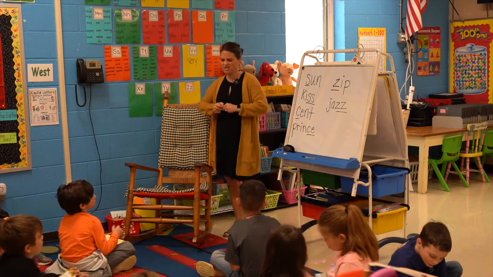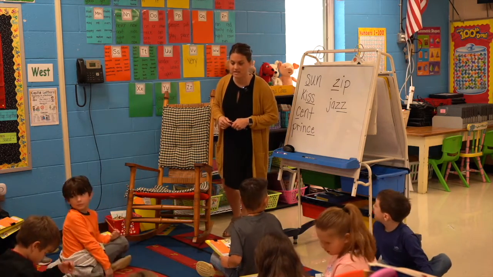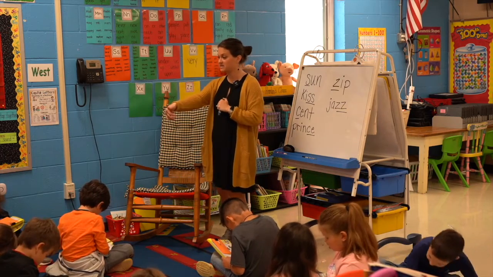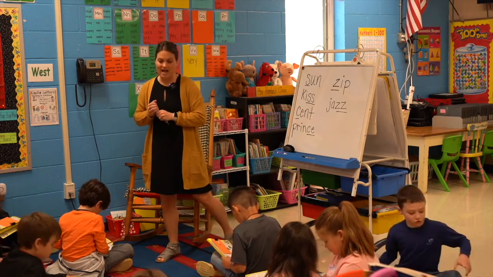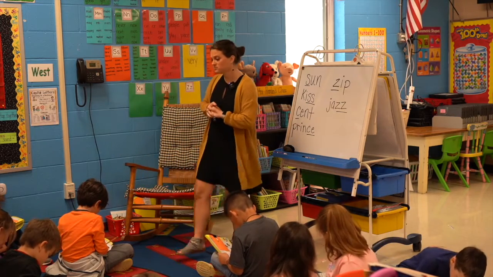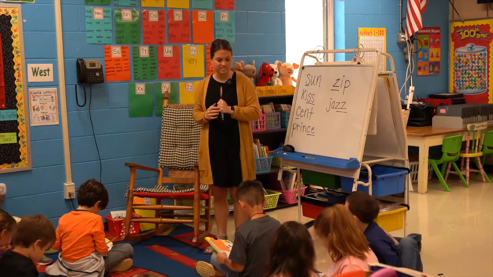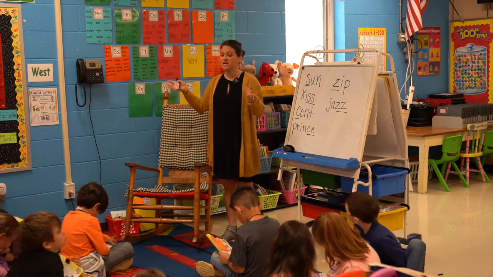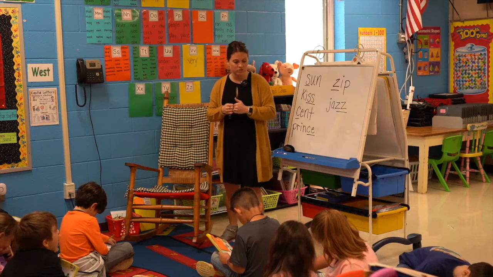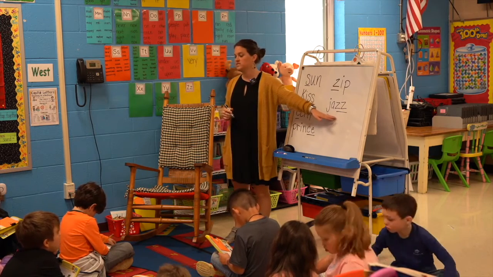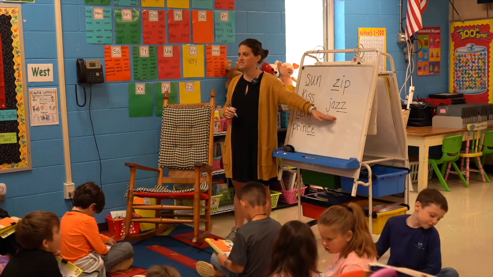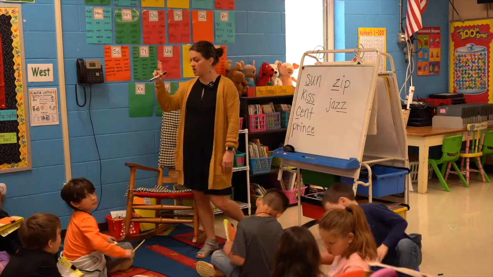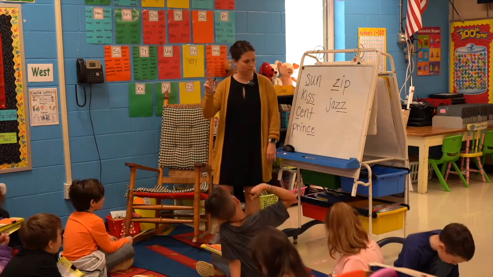What is that? What is jazz? Oh, good. It's a type of music, a type of dance. So yes, jazz, okay, has to do with music and dancing. That's exactly right. But that's not what's important for us to know as much as the spelling of it. It has another double consonant. It has doubled Z. Do we say j-as? No. When we have double consonant, they only make one sound, okay?